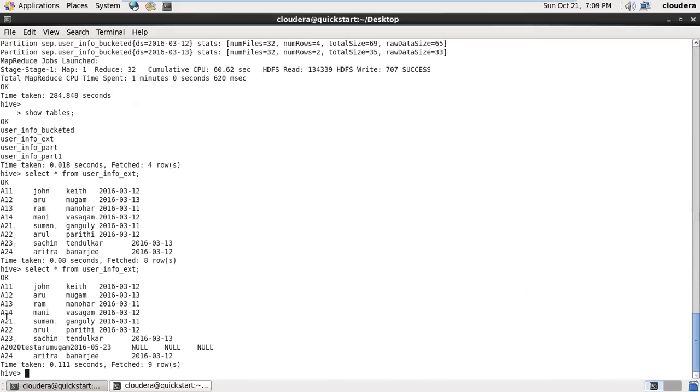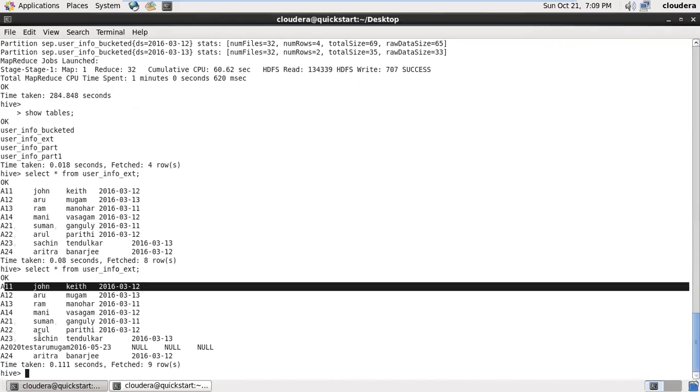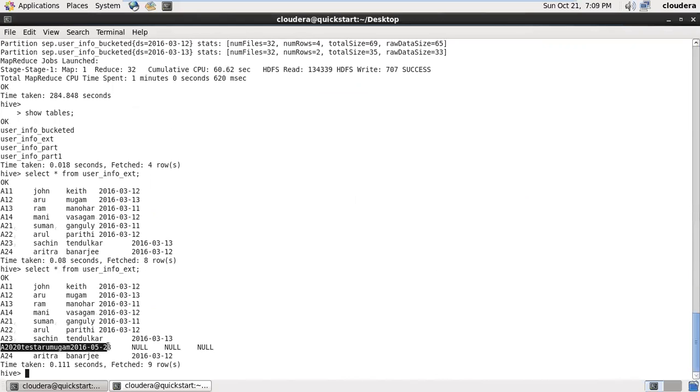If you see, everything is properly aligned. Everything is shown in only the first column itself, and the other three columns are showing null because we did not specify the comma here, right? So that is what happens. It will try to impose the schema while reading the file only, and if the schema does not match, it will not show any error. It will just show null. So this is the tricky position in Hive.